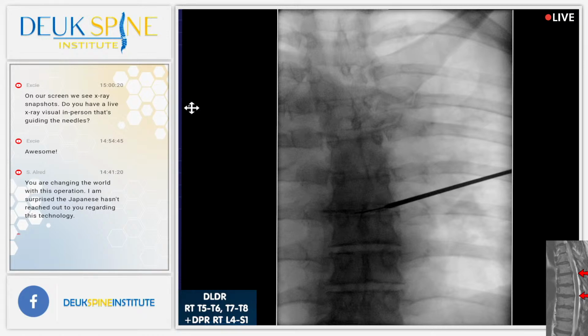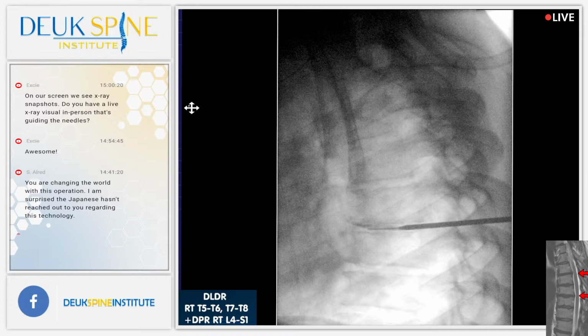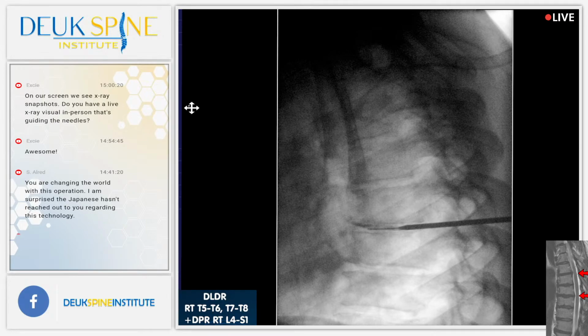The tip of the dilator, brighten that up a little bit. The tip of the dilator on the x-ray is right at the mid-pedicular line, which means we're right at the disc, the back end of the disc. So I'm going to advance this dilator into the disc through the annular tear that's already there. I'll use my hands to gently force it forward. Shot. Once you get it going like it is right now, you can take the guide wire out and you can use the mallet to advance it a little bit more if you need to.